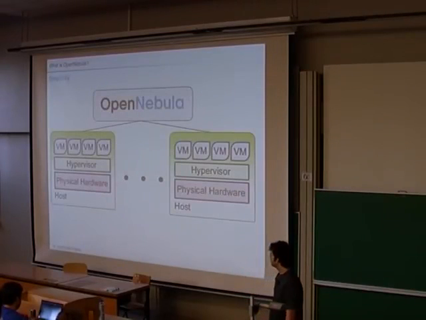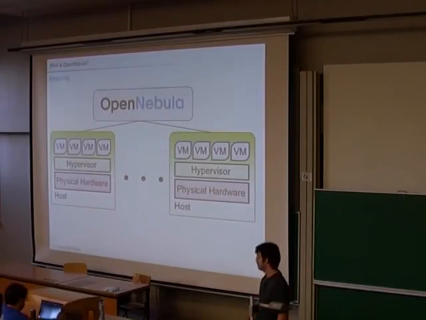This slide, I think, shows beautifully how OpenNebula works. This is an OpenNebula deployment, a real deployment. You have just one OpenNebula node. It has the OpenNebula daemon, the scheduler, and that's it. You don't need any agents in your nodes. You don't need anything. As long as those hosts have a hypervisor and SSH, OpenNebula will communicate with them.